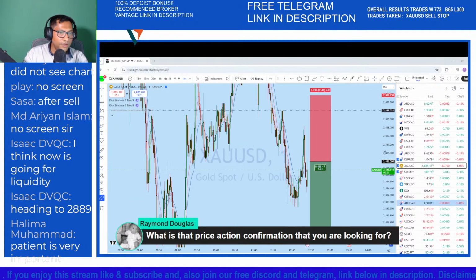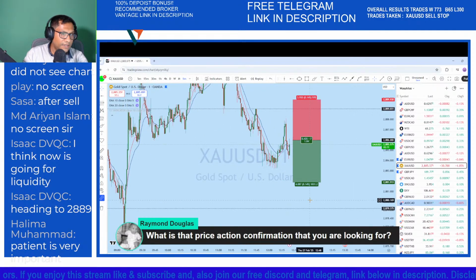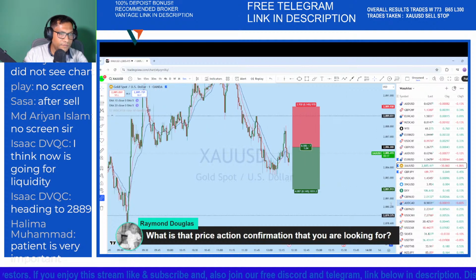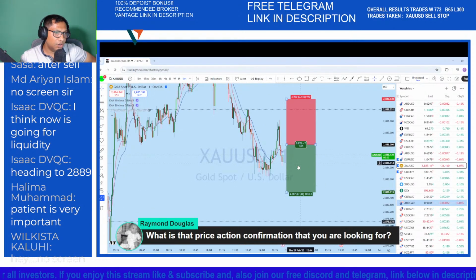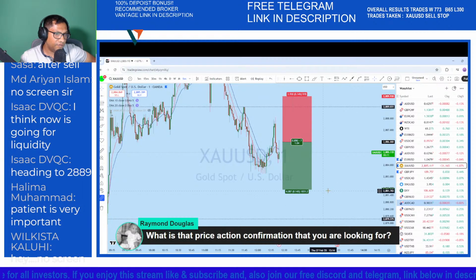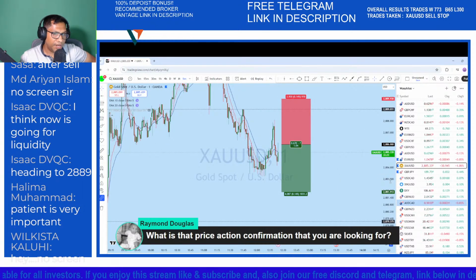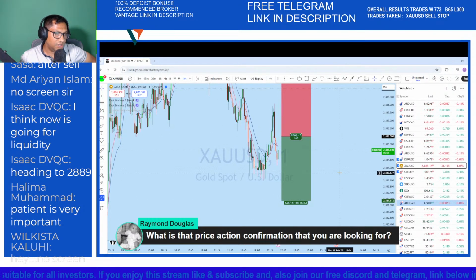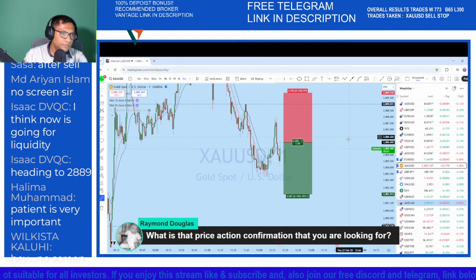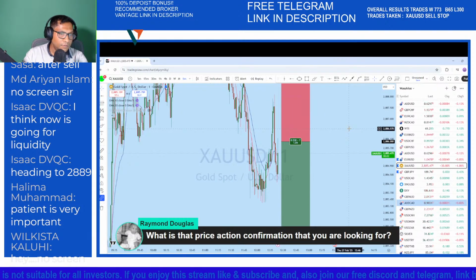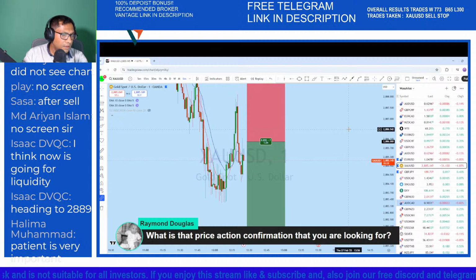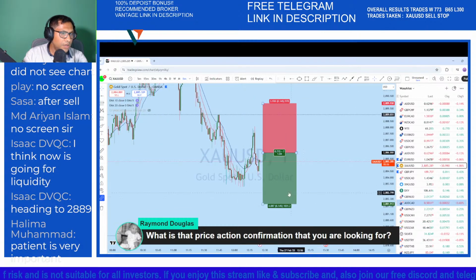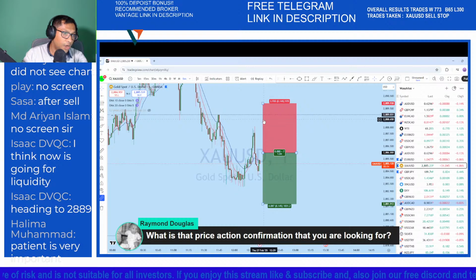Okay, waiting for the market to trend in the direction. Okay, so you can see there is a long wick, and I'm expecting the market to break and then return in the direction. So now two possibilities: one is to go up and fill the wick, the other is to drop again in the direction.